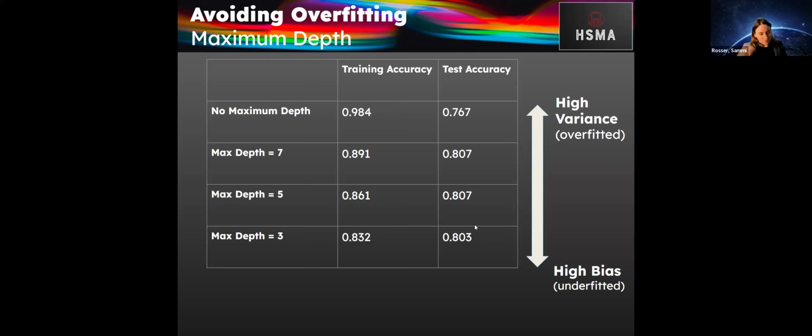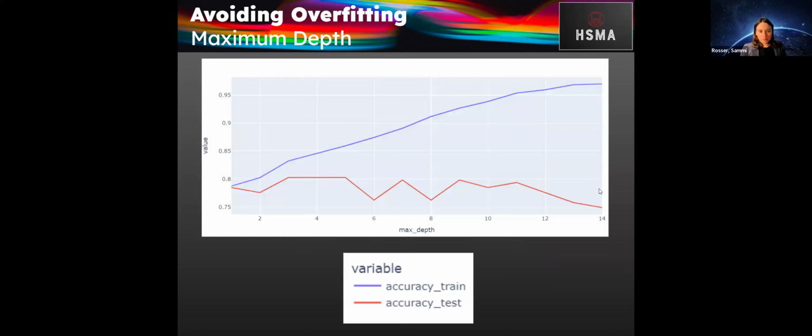Now there's some low element of randomness still in this, but effectively, the further you go with your maximum depth... if you have a very low level of maximum depth, you will have very shallow decision trees. They will be underfitted. However, if you don't set a maximum depth, you will have very high variance. Your trees are very overfitted. So you want probably somewhere in the middle. Try out some different values of maximum depth.